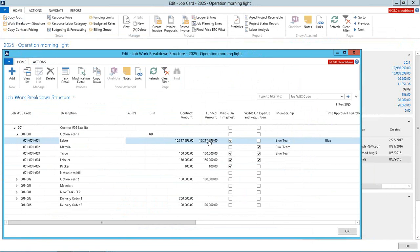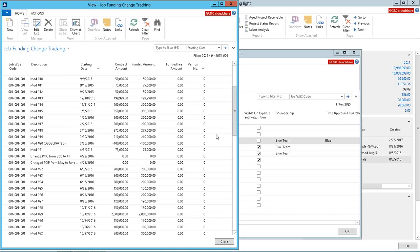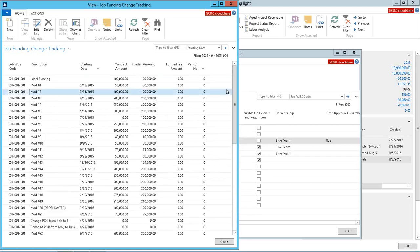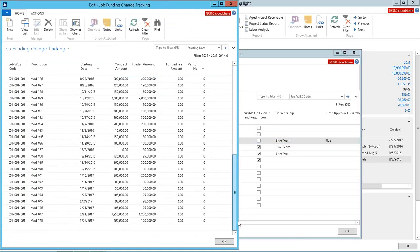This amount, if I drill into it, again, I see that number with a line underneath, but I can drill into it. Here's the detail. This is all the mods. It can be changed to contract value, funded value, whether it's obligation or deobligation of funds, changed to the POP, POC, etc. So I'll see all the history of this. I can also get there from my ribbon. Here is the same kind of detail.